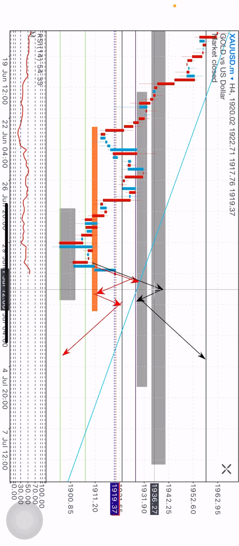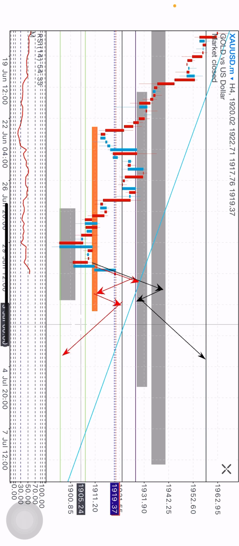If price breaches out here and closes above the trend line and above here, we can see price positively going upwards. It's going to come down here, we're going to re-enter back here, and price is going to go upwards. If price doesn't manage to close above this line, it shows that price still wants to head down, come to this area, and then it can go here and come down.